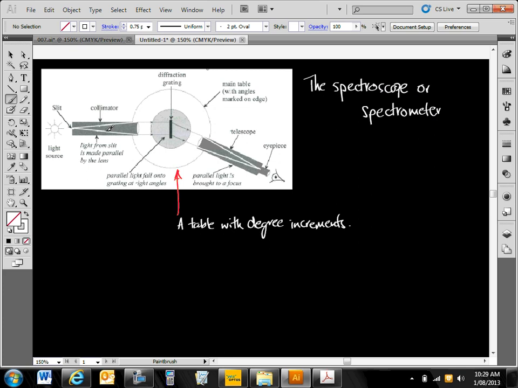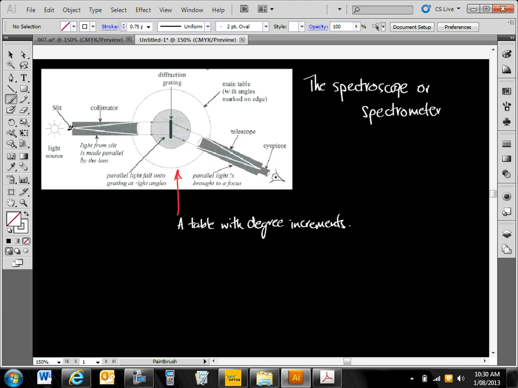The collimator has a single slit at the other end. What would be the width of this slit, do you think? And what do you think it would look like if you looked in at the end? What's that, Matthew? It's not a hole. It's a slit, a very, very narrow slit, so narrow that it just looks like a very fine black line. A very sharp pencil line.